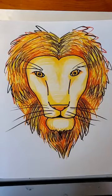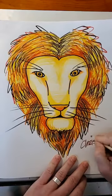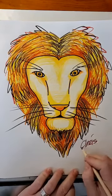Okay, let's do the final step, sign our work. I think I'll use this maroon. Whoops, I broke it. I like to underline my name. Whoop.